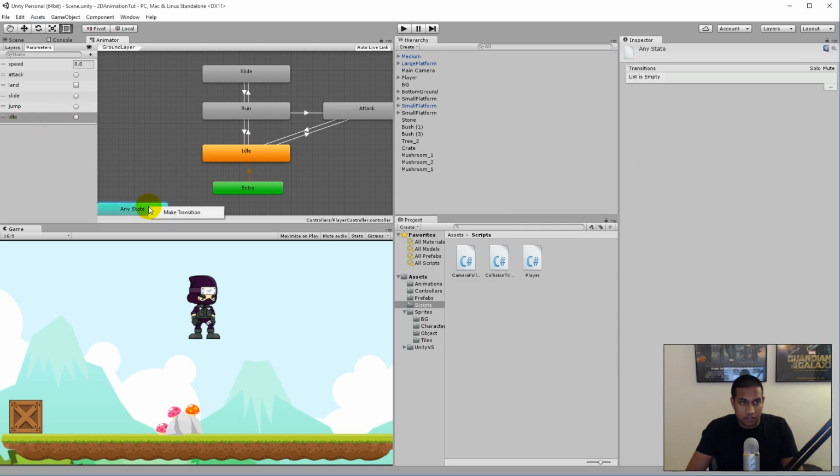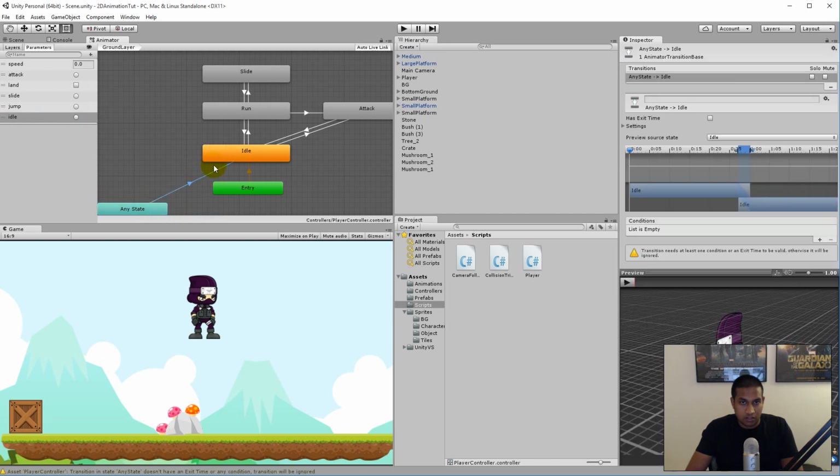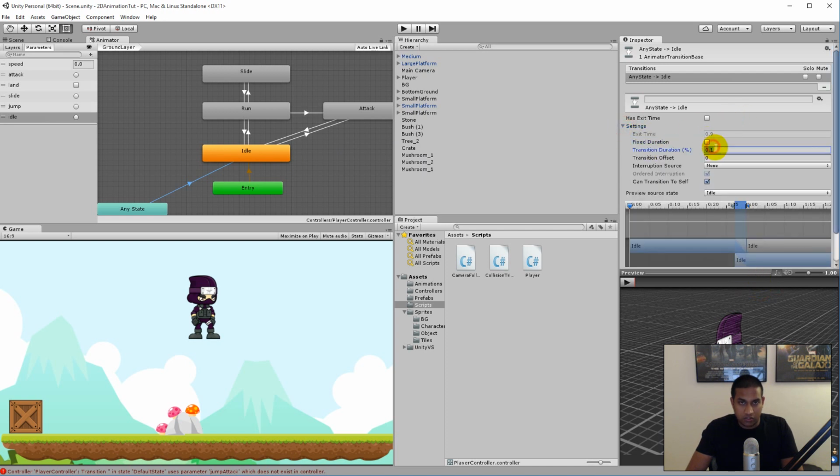Just right click on any state, make transition to idle, and here we click on the transition and we select the condition on the plus, and here we just select the idle trigger, and we'll also make sure that there is no exit time, there's no fixed duration, and there is of course no transition duration on it, so that it just switches right away as we usually want to.